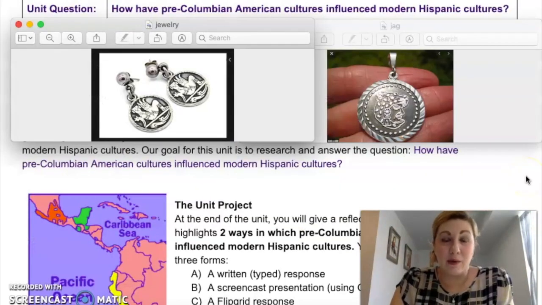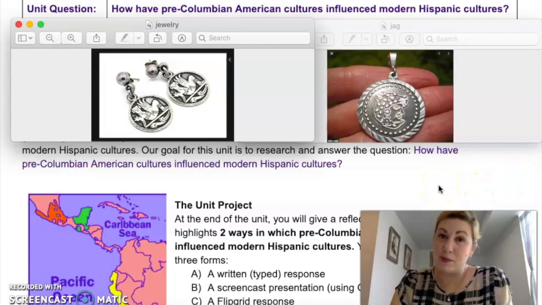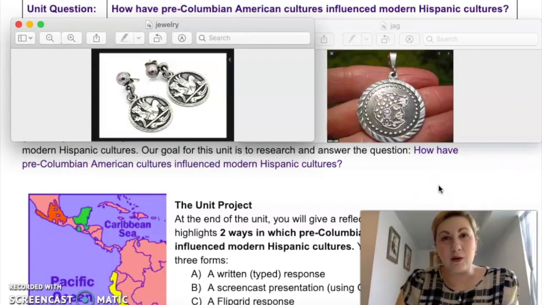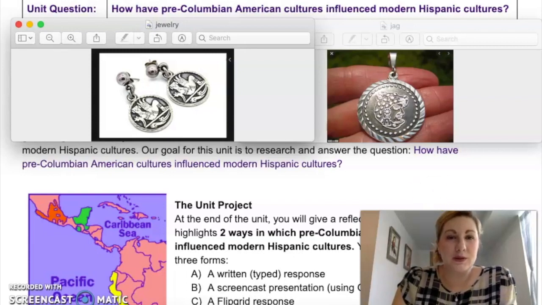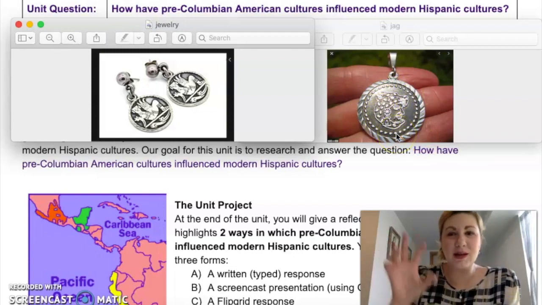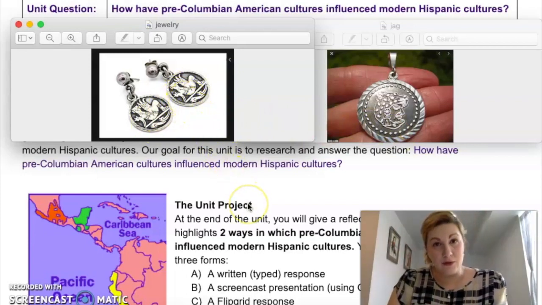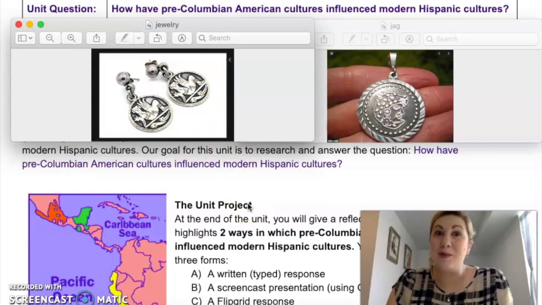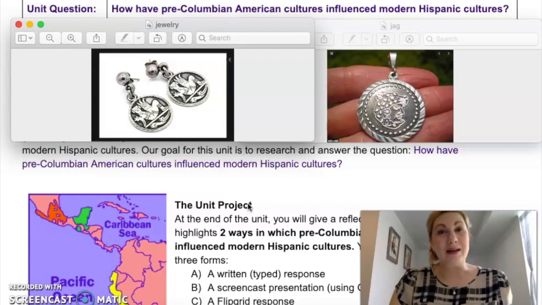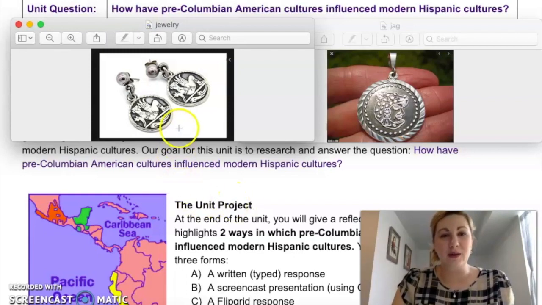So just to give you an example, when I did some research, I found 2 examples of how Mayan culture from the pre-Columbian time period influenced modern Hispanic culture in the form of their jewelry. So there are 2 pieces of jewelry here. For example, it's a Mayan warrior wearing a jaguar skin or a jaguar head. And then here we have 2 examples. These statues you can find throughout Mayan civilizations. And when you do some research, you'll find out that they're associated with human sacrifice. Not just human sacrifice, but any kind of sacrifice to the gods. So this is a tie to their religion, and this is kind of a tie to their warrior background. So that could be an example.